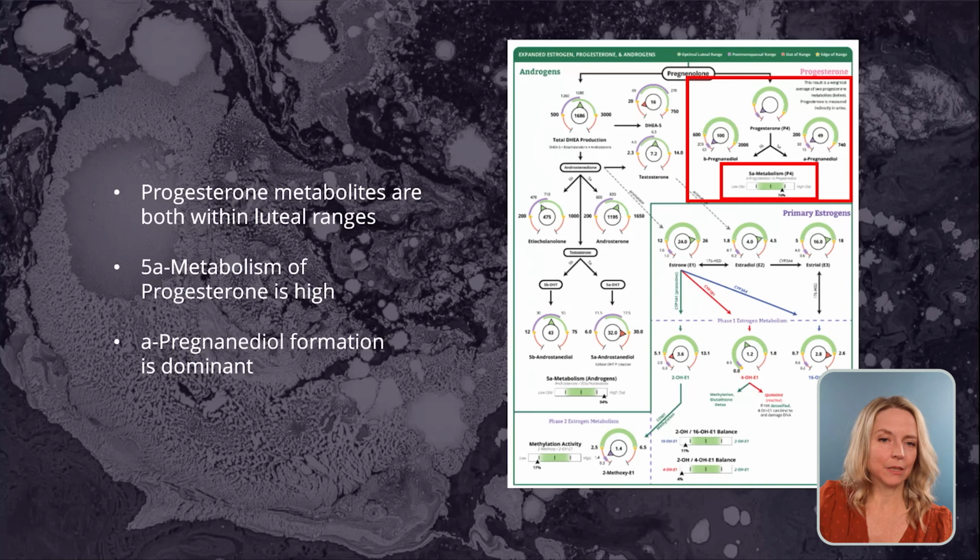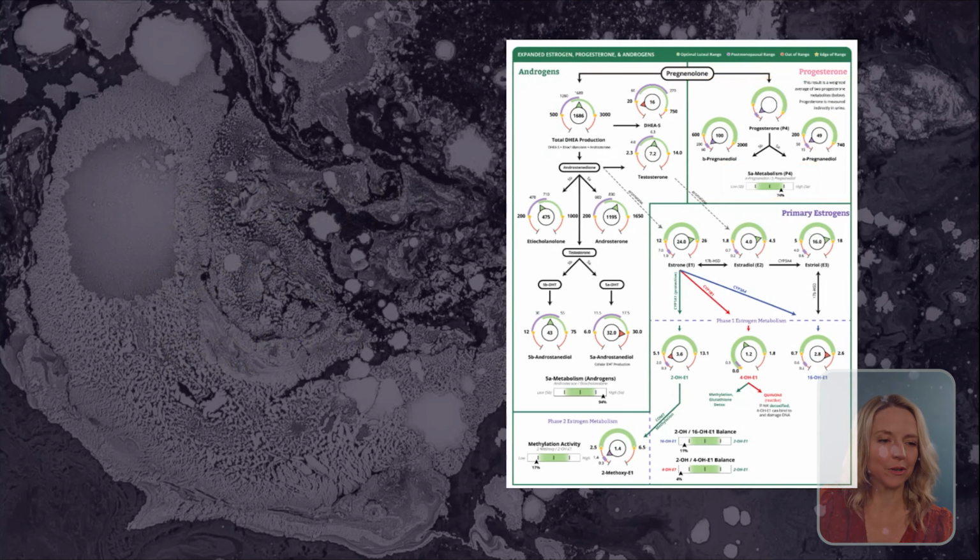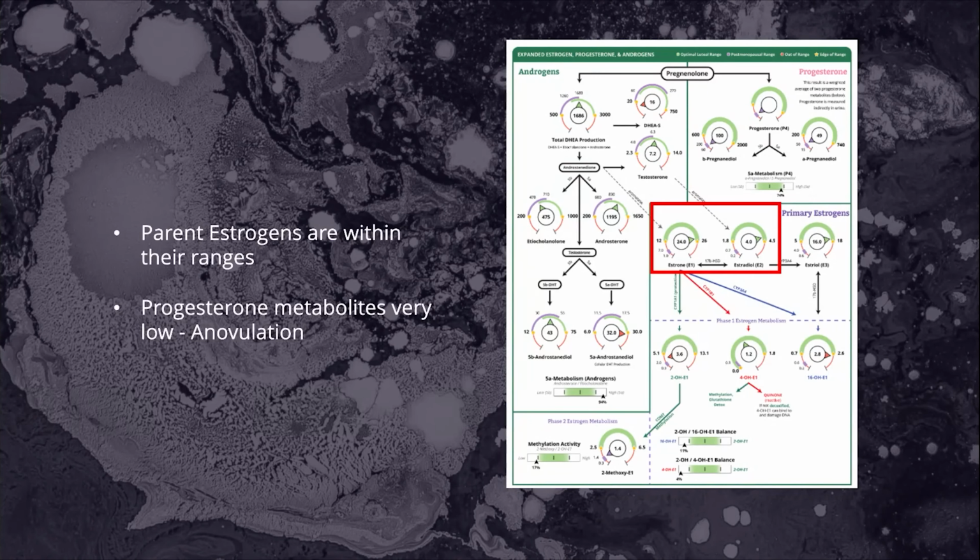Here we can see this patient's 5-alpha metabolism of progesterone is kind of toward the higher side. And this is a new visual element on the Dutch test. Someone with a predominant 5-alpha metabolism may feel more relaxed with lower doses of progesterone when using it for the purpose of sleep or mood support. So this is kind of the benefit of looking at that 5-alpha metabolism of progesterone before putting someone on progesterone therapy.